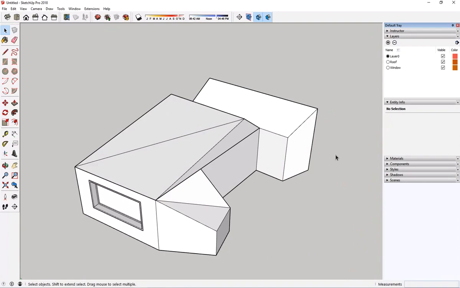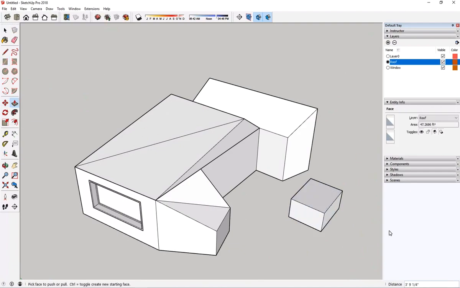So what's gonna happen is that right now everything is on. I didn't put anything in any of these layers. If I make the roof layer active and start drawing an object, for example a rectangle or something, when this layer is active, that means all the objects I create at this point are created in the roof layer. So if I triple click on this, under the Entity Info, it shows that it is on layer roof.